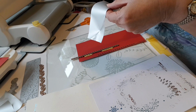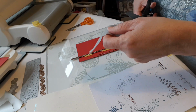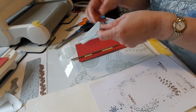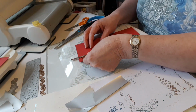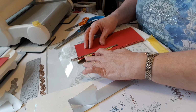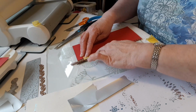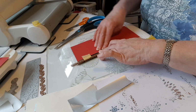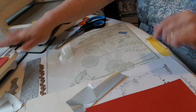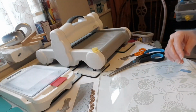Not that way. Okay, so that is ready to go. This should be ready to roll. Remember, we left it warming up.